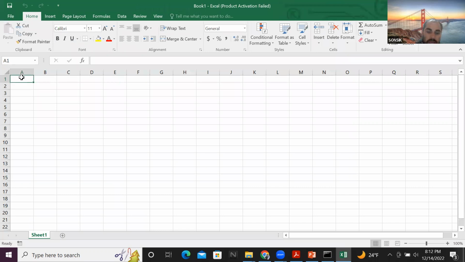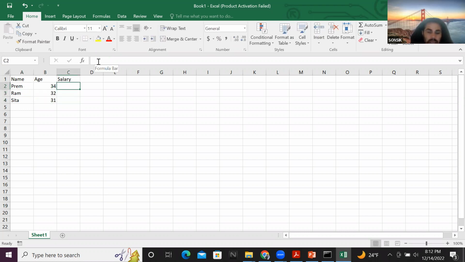Here we have a name column, an age column, and let's say a salary column. We have 3 columns, and in name we have Prem, then Ram, then Sita. In age, Prem has an age of 44, then 32, and 31.